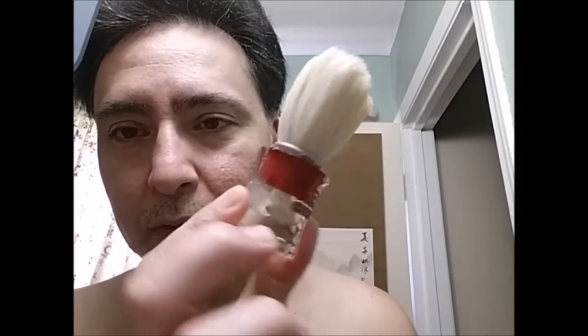For the brush I'm going with my natural blonde Samoog 820. It's been soaking for a few minutes. What I normally do is get some warm to medium-warm water and fill the cup so it comes up to about here on the bristles, put that to the side, and then thoroughly soak the bristles.